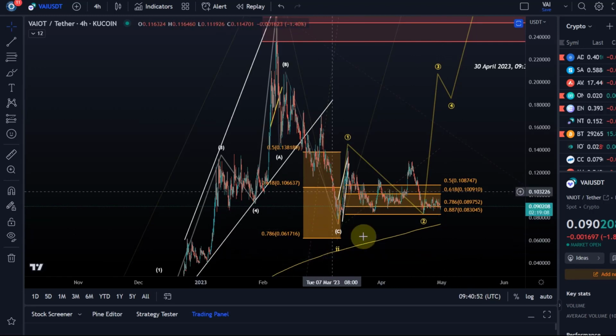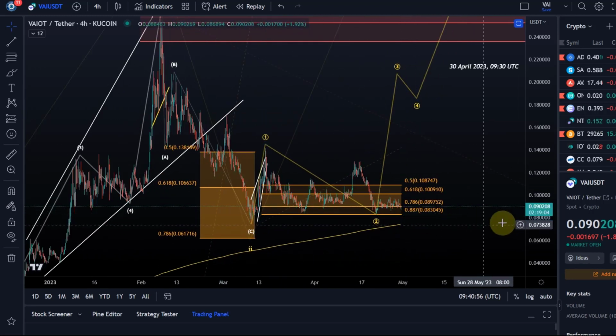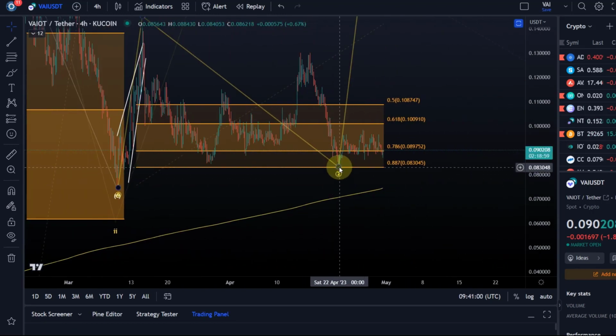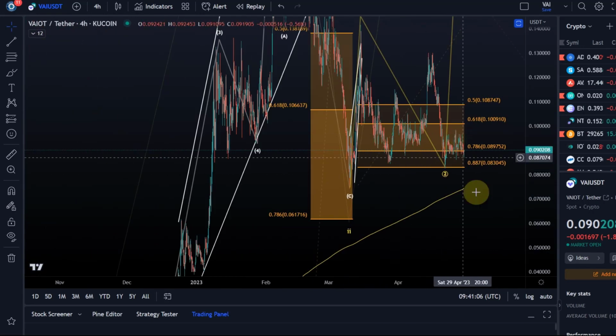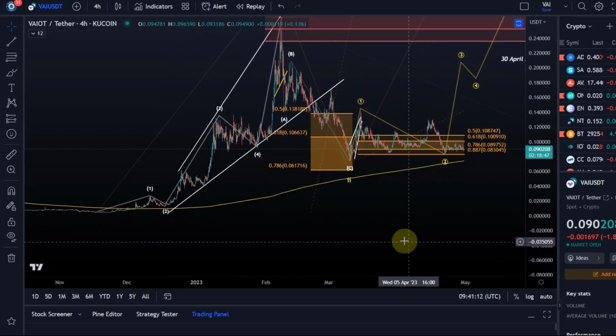In this particular 1-2 setup, it needs to hold 8.3 cents, and you can see how relevant it is because a few days ago we came down here, tested the 88.7 fib level and showed a reaction, but nothing too bullish. So I wouldn't be surprised if that breaks. But if it breaks, then the 6.1 cent level will be relevant support. If that breaks, we're looking for new bear market lows.